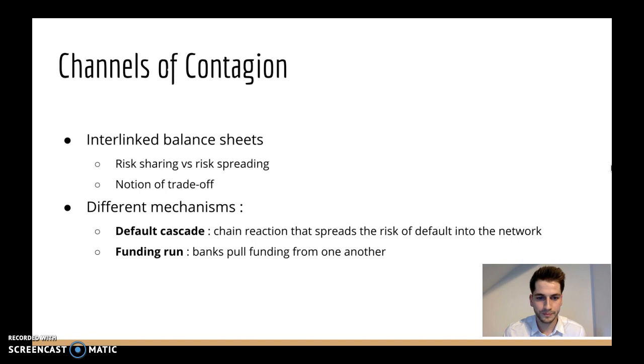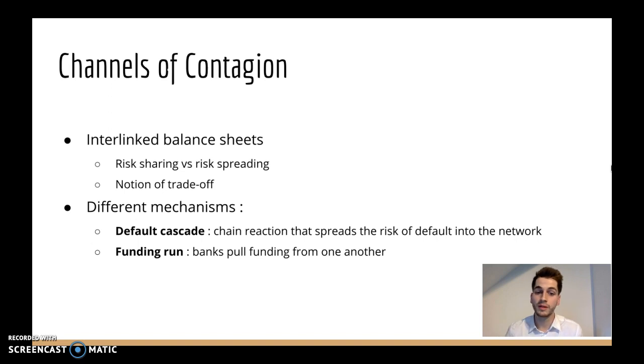The notion of trade-off between the pros and the cons of interconnectedness thus appears, but we will talk about it later on. If we consider a downward shock to a bank's assets that is sufficiently large for the net worth to be unable to absorb it, the bank will be incapable of repaying its liabilities. In other words, it will default. The actual payment of bank i to the bank will be less than the initially promised payments. If the payment shortfall is large enough, it may lead to the bank failure. This chain reaction is called default cascade and shows how a shock can spread through the network.